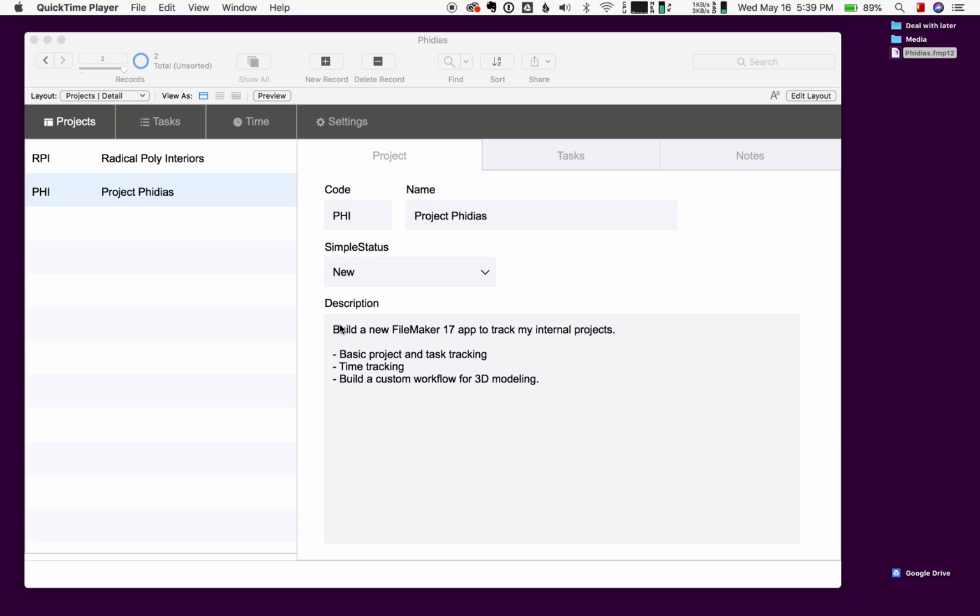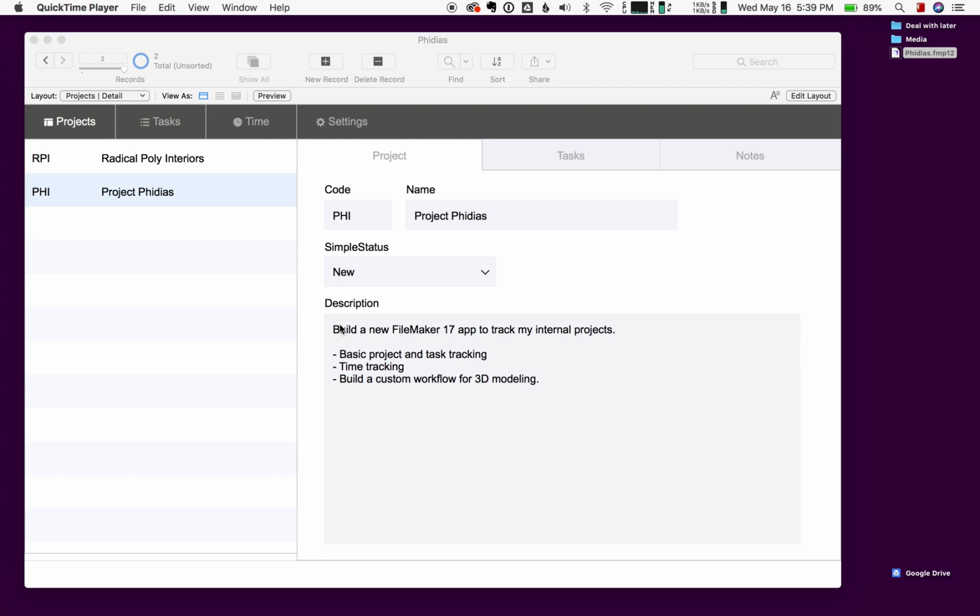So I've given myself the task of creating a workflow app, just a little bit of projects and tasks to help with my business. I'm working in game development as well as a little bit of FileMaker development, and I've been getting really into 3D modeling in a program called Blender. As I make assets in Blender, there are a lot of one-off tasks that I need to check off a list and make myself remember to do, because they're really easy to miss.